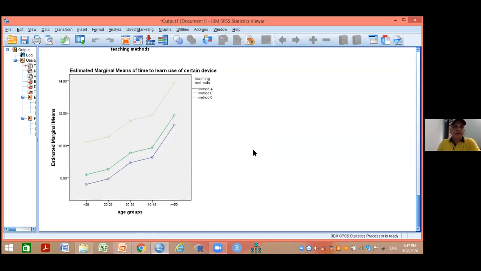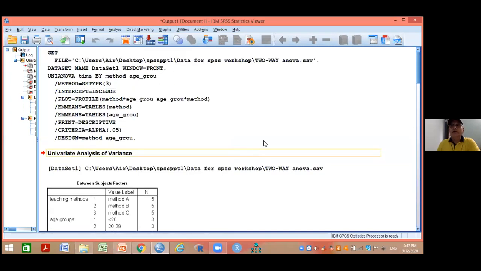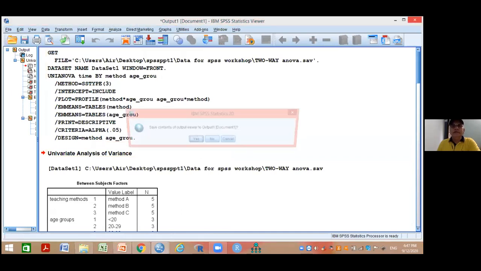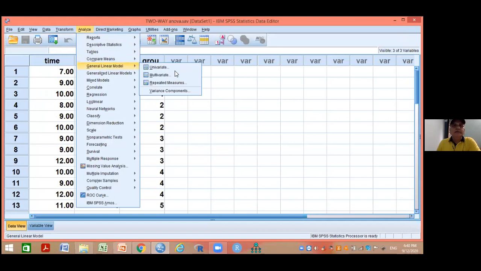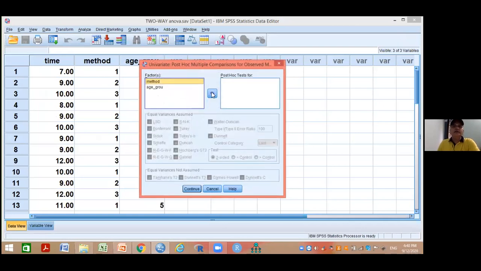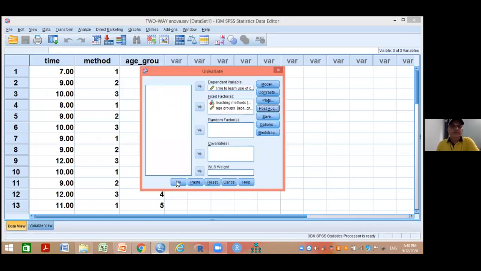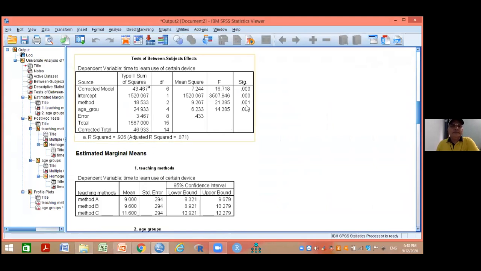I think I haven't clicked the multiple comparison option. Made a mistake. Okay, let me click on the options. General linear model, univariate, and there I have to go for post hoc. I didn't click actually. Post hoc for this, post hoc for this. Scheffe. In the first case I clicked. When I repeated, I forgot. Anyhow, doesn't matter. Press continue, you will get the same result here. So again, these are coming out to be significant.